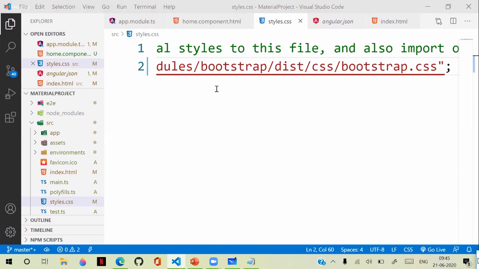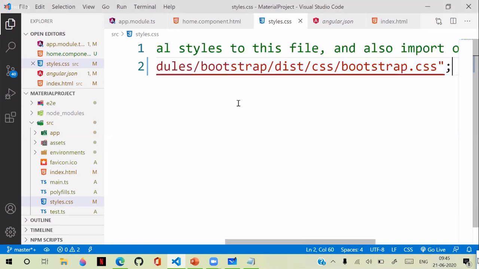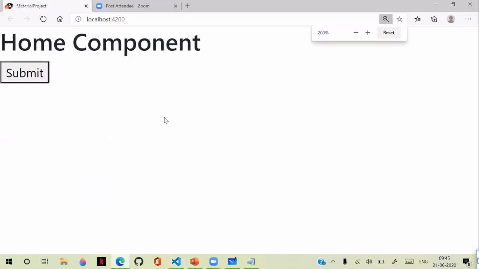Now the point is, I imported this bootstrap.css, and once I imported it, you can observe in the design some changes happened in our application. By default, Bootstrap will apply some font style, change the margins, and the button style also changed a little bit.